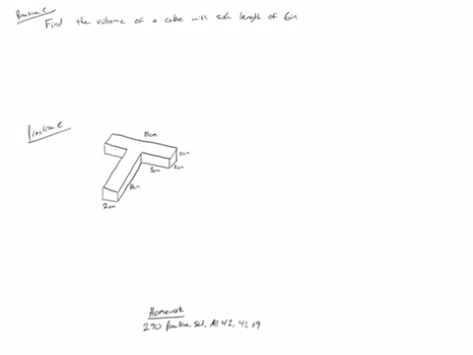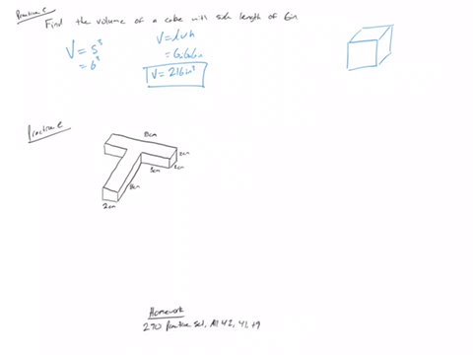Alright, find the volume of a cube with side length of 6 inches. Remember, a cube is a shape where all the side lengths are the same. And if you want the volume of a cube, a shortcut is volume is equal to side length cubed. Which comes from volume is equal to length times width times height, right? Where all three of those are the same. So we could use either one of those. This would be 6 times 6 times 6, which is 6 cubed. So the volume is going to come out to be 216 inches cubed, because inches times inches times inches is inches cubed.